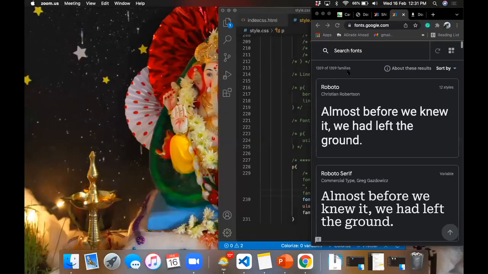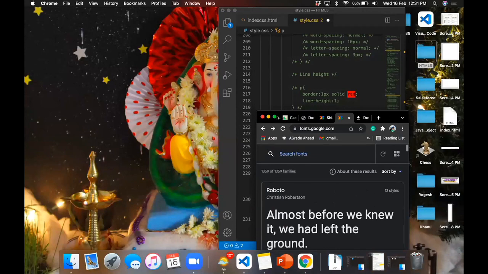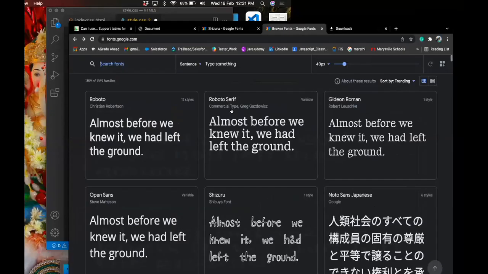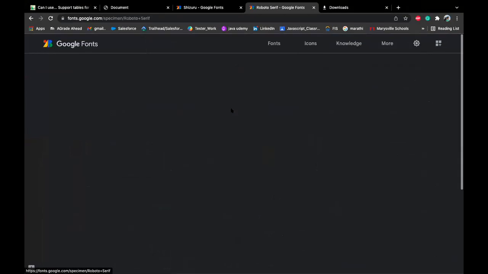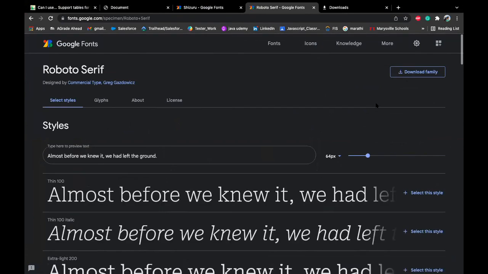Yes, now you can share. See here, if I go here, it directly shows me the download thing.